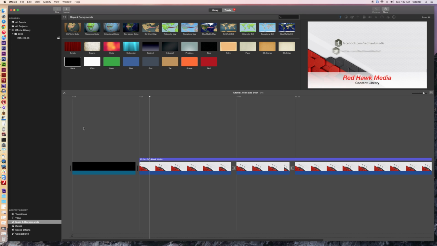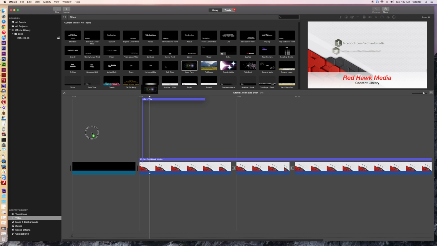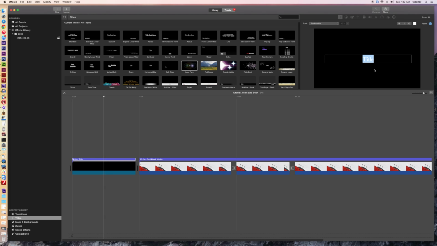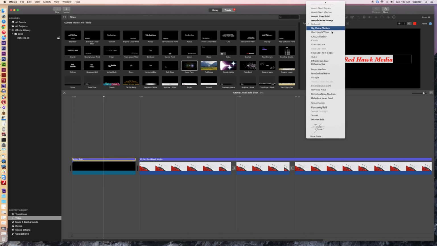But what it does is it gives me the opportunity to go back to my titles now and maybe grab that cool lens flare looking thing here and then drag that in. And now I can go into my lens flare and get my Red Hawk Media typed on this, and then customize that however we want. So let's go with the red really quick. Drag that over and OK and bold and italics. And let's come up with, I wonder if they have ESP in here. Not so much. Chalk Duster, don't think so. Let's go with that one.